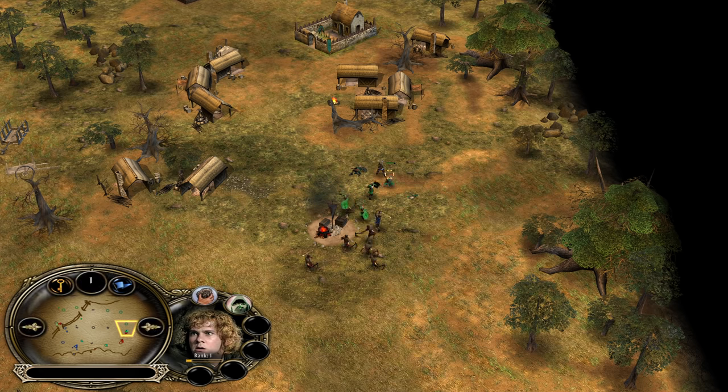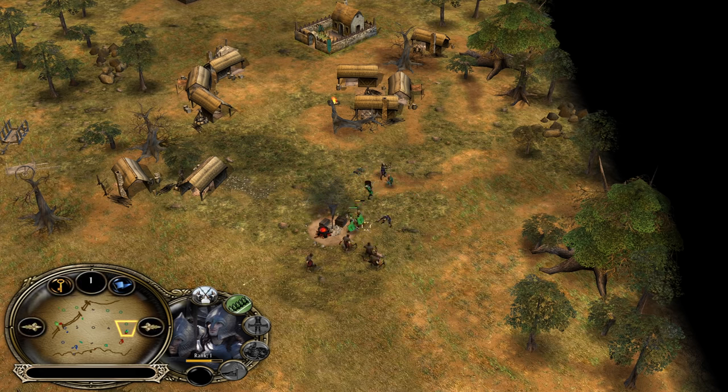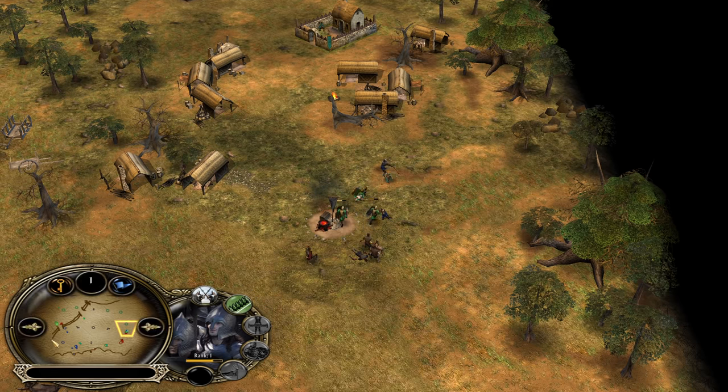But with the help of the Hobbit Merry, he should be able to defend this, and his ally will be able to reclaim the settlement in no time.